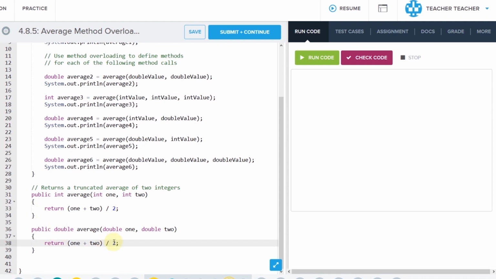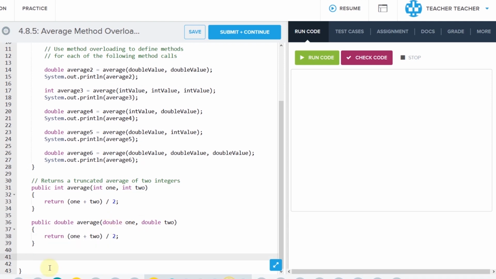Now we create our second average with different parameter types, double and double, divided by 2 because they want from us the average of them. Let's create another method with int and double parameters.